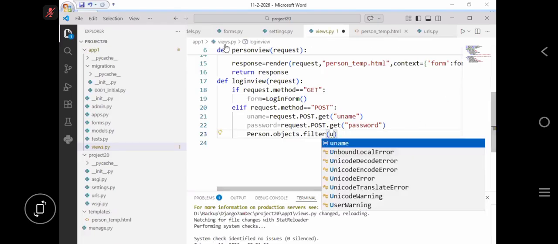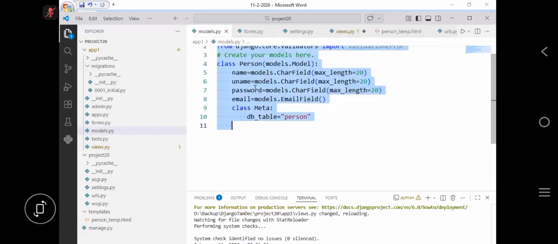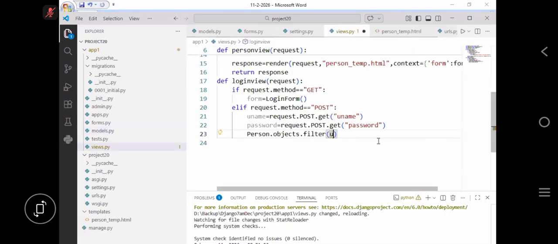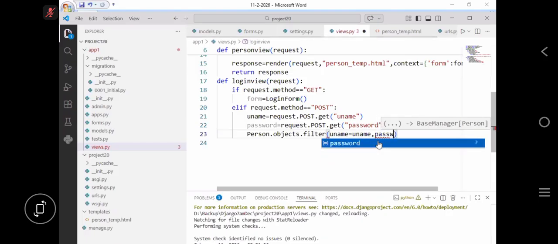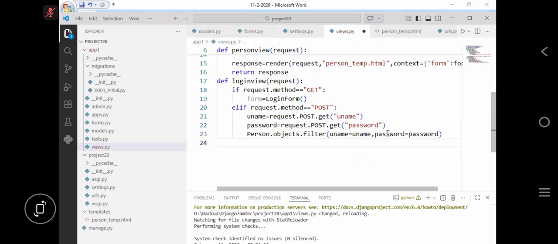Uname. uname equal to uname, comma, password equal to password. So the input password equal to the password exists in the model, and the input username exists. So that is Person.objects.filter.